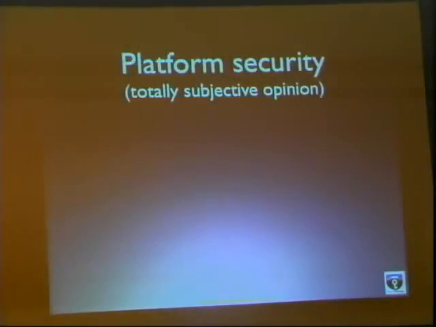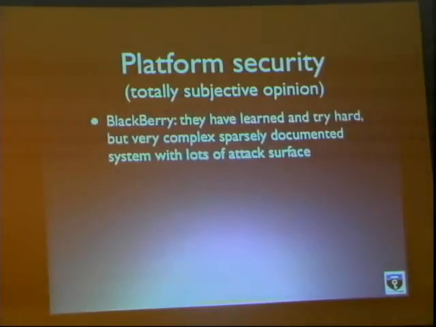So I have a few totally subjective opinions on platform security. BlackBerry has been one of my favorite subjects because they have been hit pretty hard last year and the year before, and they have learned meanwhile, and they're investing a lot into security, but still the system is really huge. So there's a big code base, there's a very complicated infrastructure, and there's a lot of attack surface. And I know a couple of guys who are still working on BlackBerry, even while it is a hard target, but it's also a juicy one. So there is certainly a lot of things to do. Fortunately they have the industry base behind them to do that.